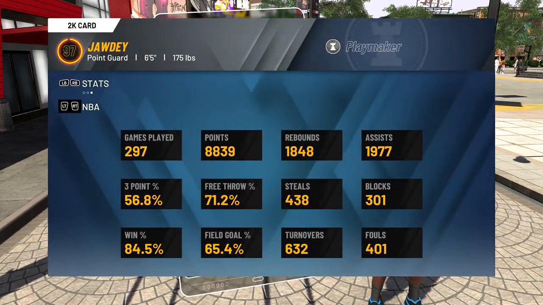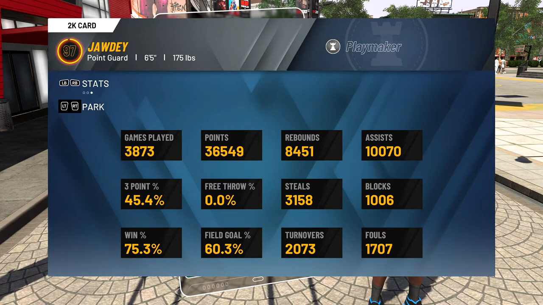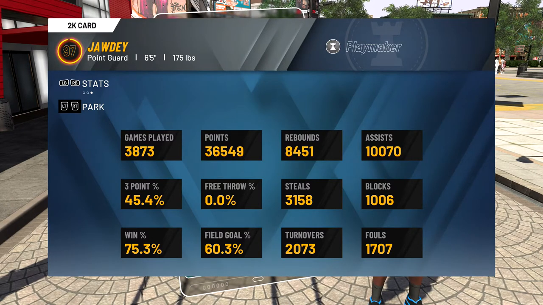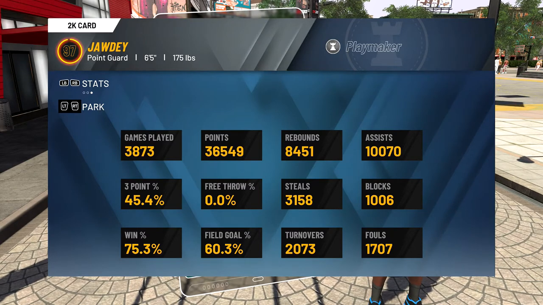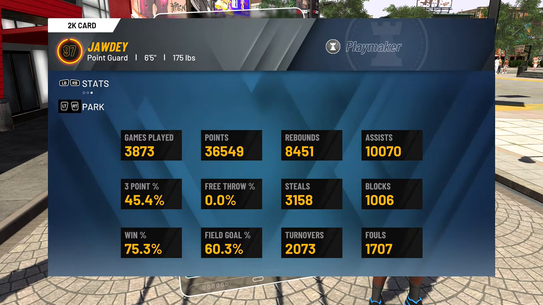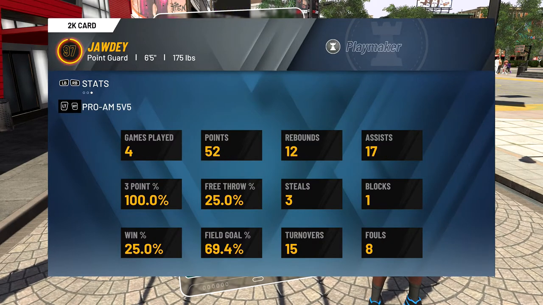This is what the win percentage looks like. Oh, it's NBA. Park is 75 win percent. I shot 45% from three, man. 60% from the field. 1,006 blocks, 10,000 assists. 8,400 rebounds, 36,000 points. Holy shit. 2,000 turnovers and 1,700 fouls, bro. That, my friends, is crazy. I don't even know what to say. The rec stats. You can pause if you want to see it.